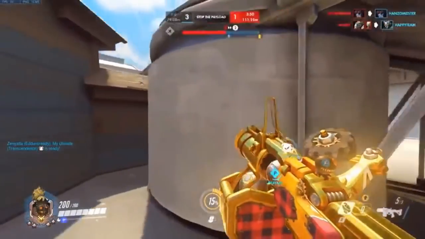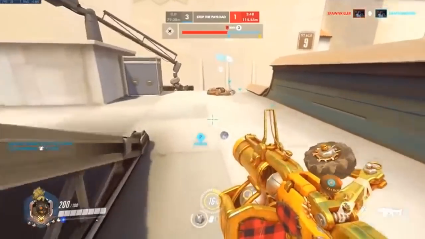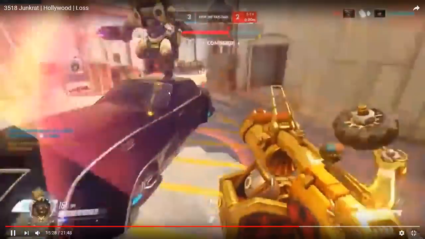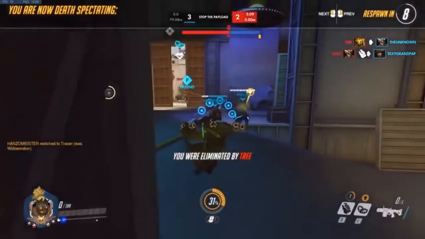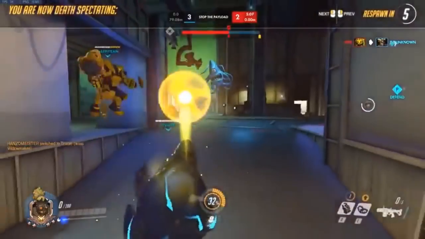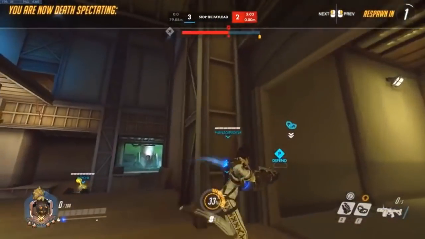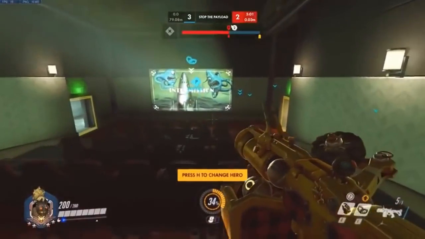My ultimate ability is ready. Just fall on it. So yeah, just fall in the cart like that. You don't always gotta mine jump. Mine jumping is actually slower if you just want to fall down 2 feet.